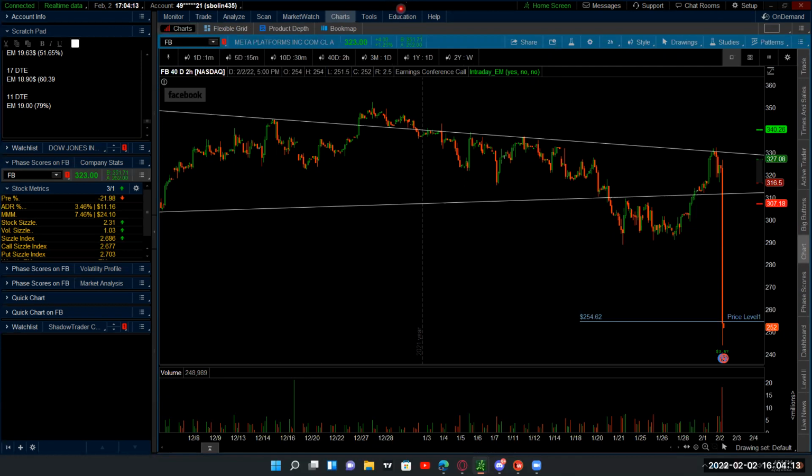Yep. So that's my bag holder. I'm just holding that thing. Eventually someday, maybe it'll fix itself. No, I'm going to have to roll it. That's the way it goes. I'm going to have to roll it and slowly pull money out of it until it gets back above it. It is a trade that can be fixed. That's the most important part. I can fix it without putting more money necessarily into the trade. Just got to give it a little bit of time to come back around. One good up day and I'll get a roll in that thing.